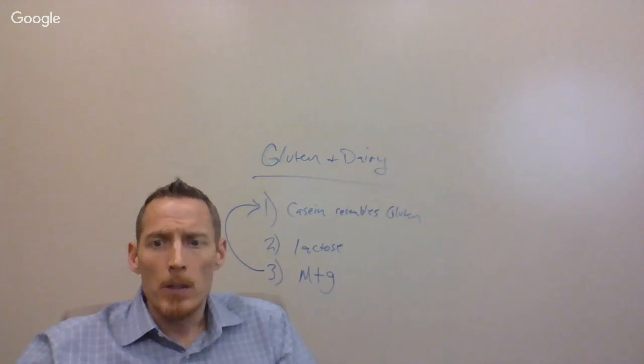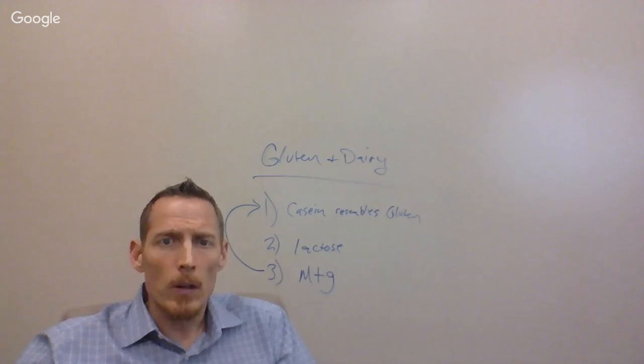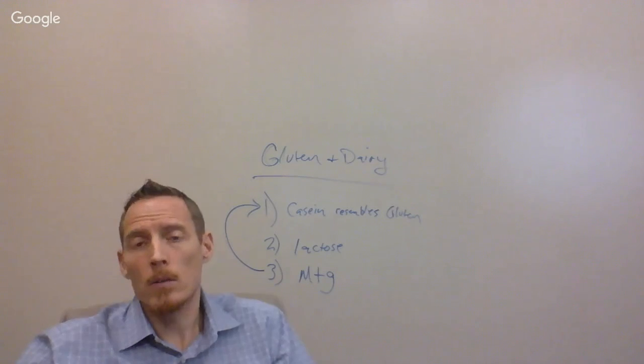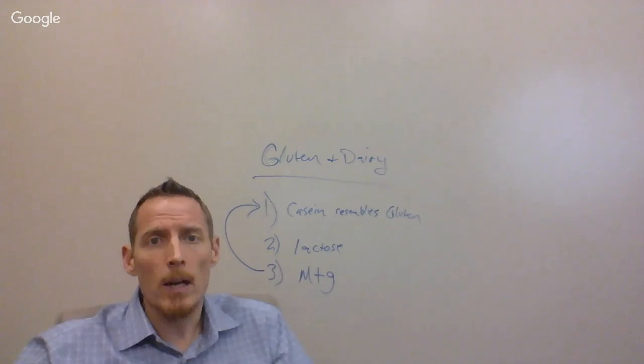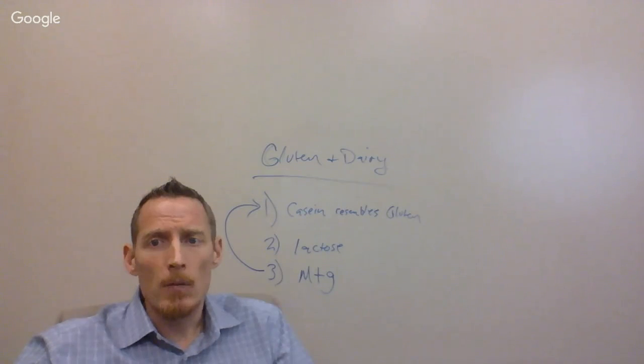But a good starting dose of magnesium is about 500 to 600 milligrams. You can go up from there. You can go down from there. If you're getting too much in, it'll actually cause you to have loose bowels and diarrhea. So you have to be careful of that as well.